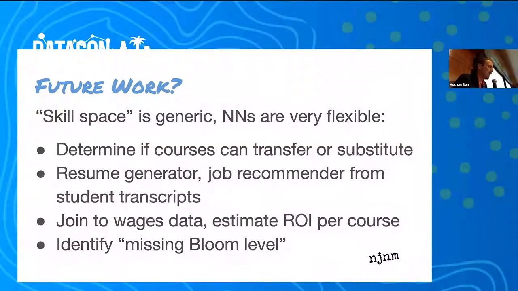The other thing that I'd like to spend some time on is identifying the missing Bloom levels. I mentioned there's this 50% coverage in the Bloom taxonomy of the tasks. Well, what's in the other 50%? I think that's a really interesting question, probably for a professor in education or something like that. But it's in the data somewhere.